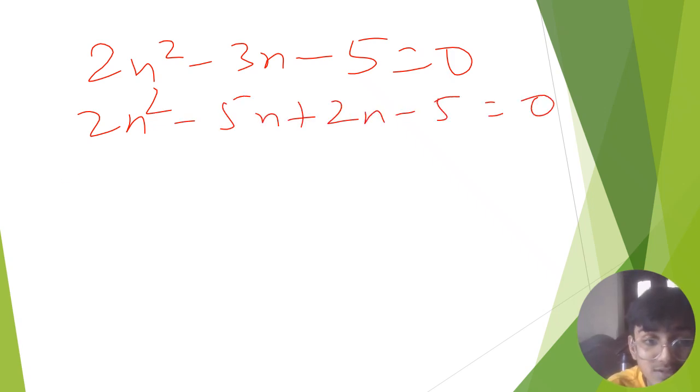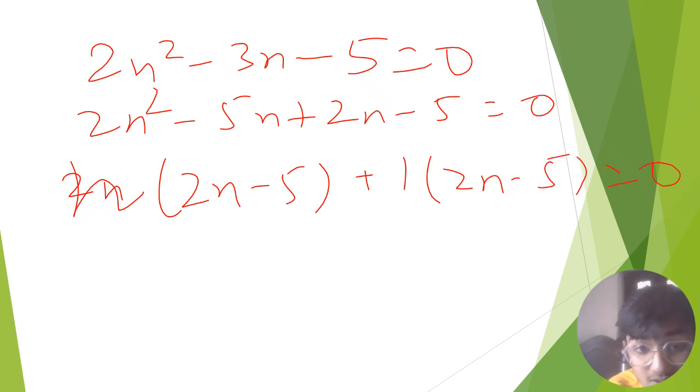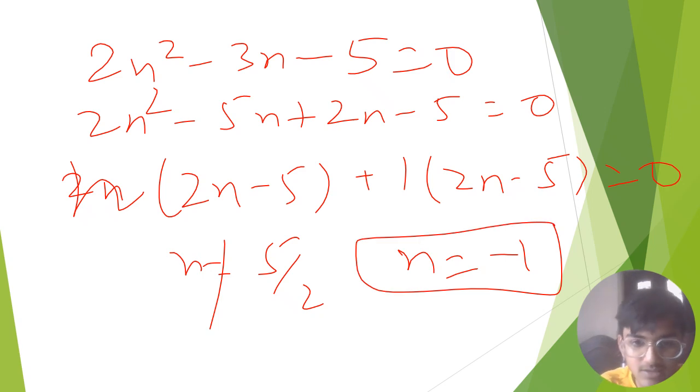n belongs to integer. You will know the importance. Many times, as I have seen so far, we ignore the conditions, whatever the question says, that n belongs to integer. You will know the importance here. In these types of problems you will understand, and this will make you go out of the race also. You will take n equal to 5 by 2 because you have not read that it should be only an integer, not a fraction. You have taken a fractional value, your answer will not come. So you have to take care of that also.